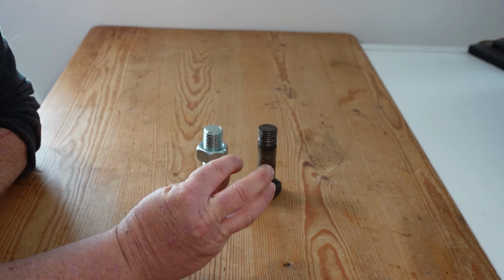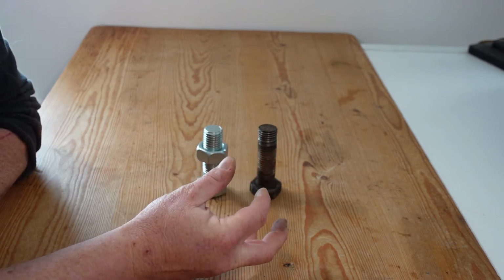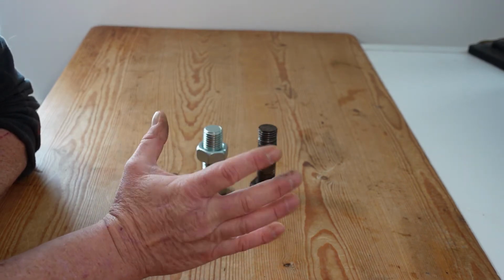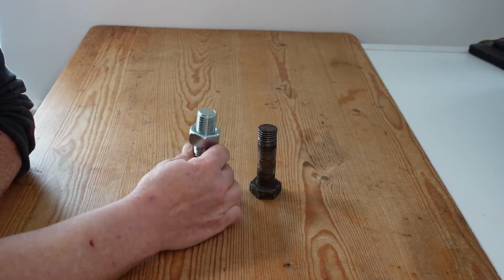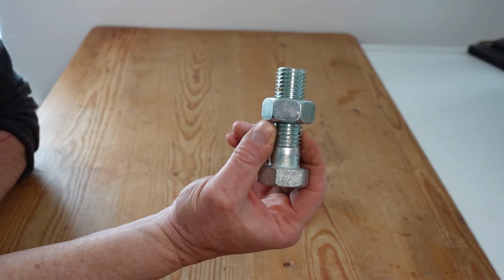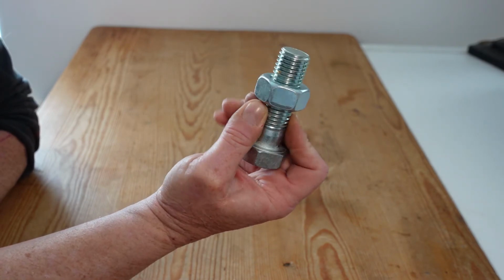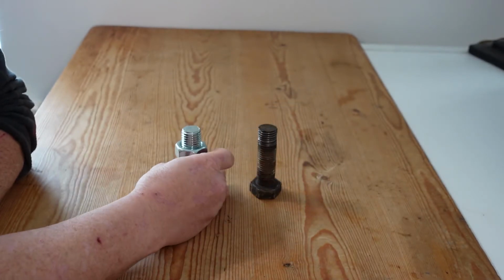When we use an impact tool, we apply torque to the head of the bolt, and torque is just a rotational force. That doesn't actually tell us how tight the bolt gets, and there are a number of factors which impact upon that. For example, if we take a brand new M24, which is a 24mm nut and bolt, just under an inch, this is new, shiny and bright, and the nut is free running on it.